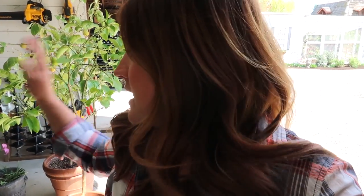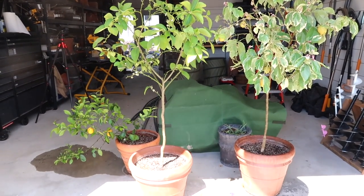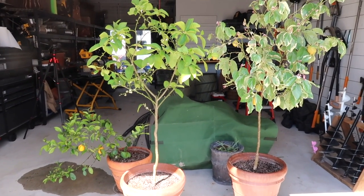But being on the south side of this building where it's very bright, even if they're not pushed out into the full sun, which will probably drag them out in the morning and kind of protect them in the afternoon, they'll still receive a lot of bright light, a lot of air movement, and I think they'll be really happy. And all three of these citrus plants have been with me for a really long time, so I really want to keep them around.